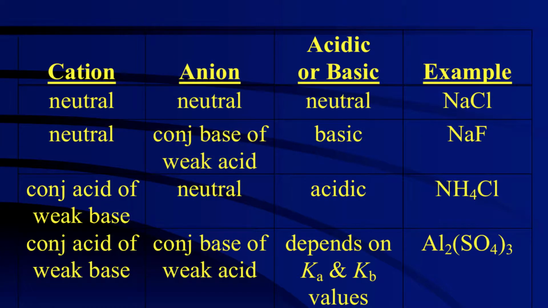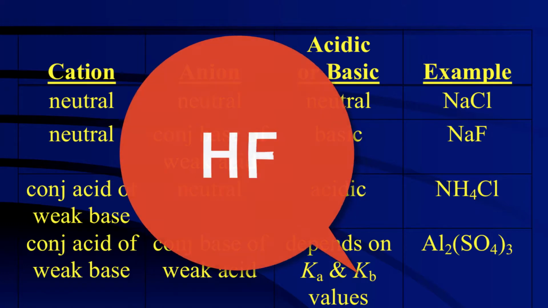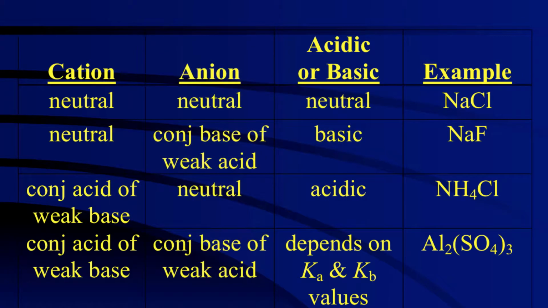Take this NaF though. Split it up. Where did the Na come from? NaOH. That's a strong base. So NaOH, the strong base, produces the conjugate acid Na, worthless. Ain't nobody got time for that. What about the fluoride? Where did the fluoride come from? The fluoride came from HF. Now, is HF a strong acid? No, it is not. HF is a weak acid.